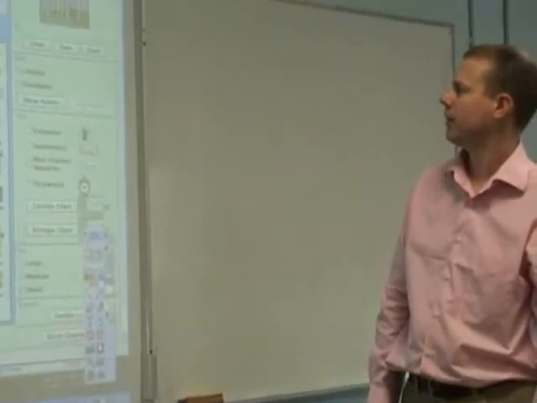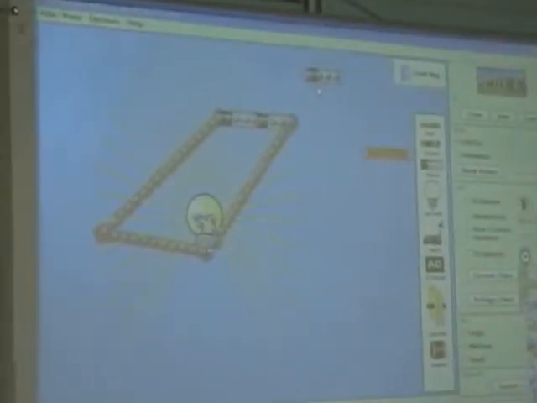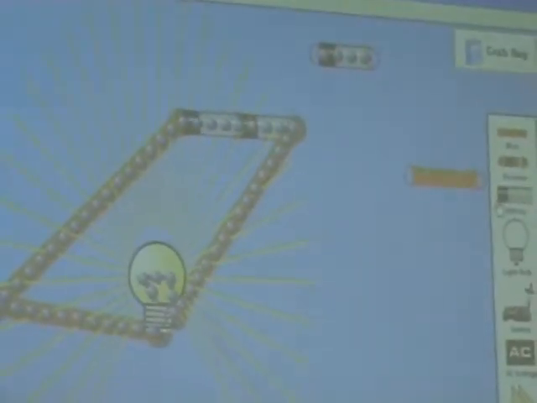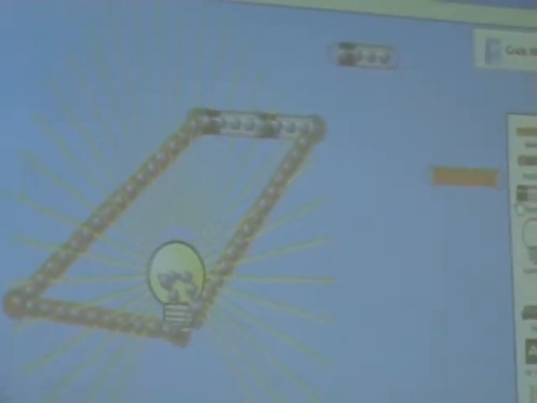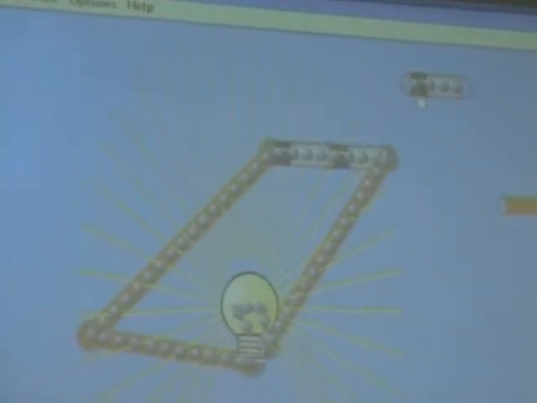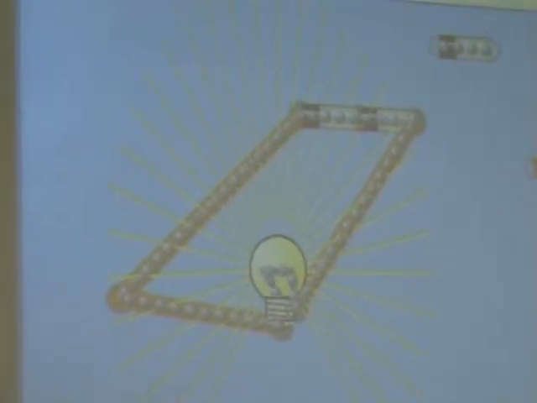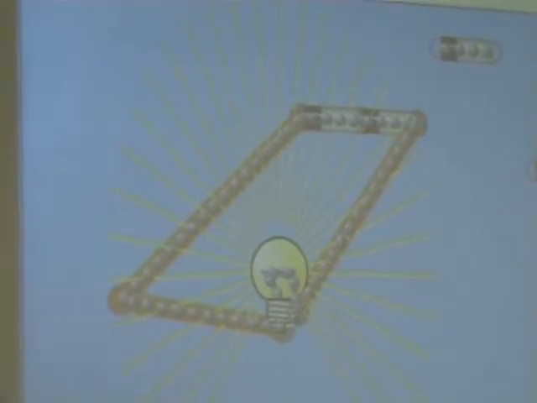Let's go back to this guy. See the black end here? If I take that battery out, can you see by looking at it which is the positive end? I'm guessing the black one. Can you see this end of it here? There's a little notch right there. So that's the positive end. So which way is the current going? Negative to positive, positive to negative.